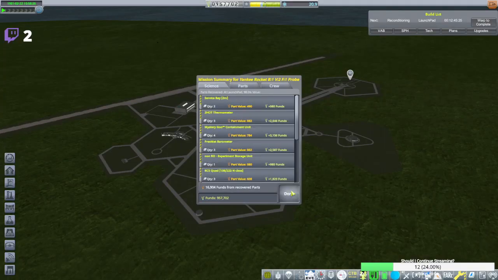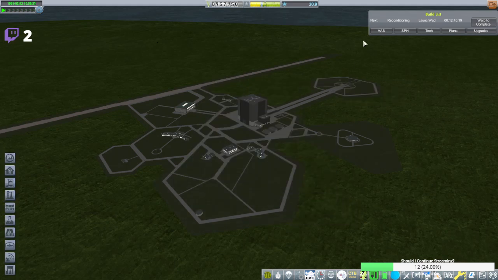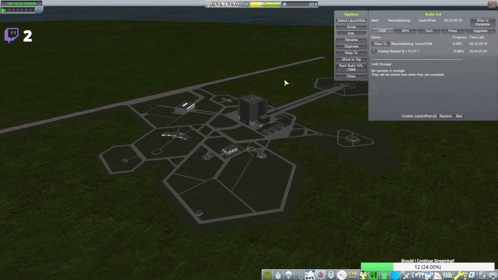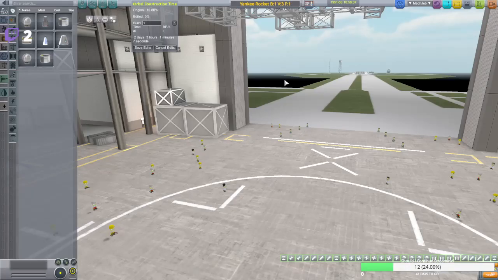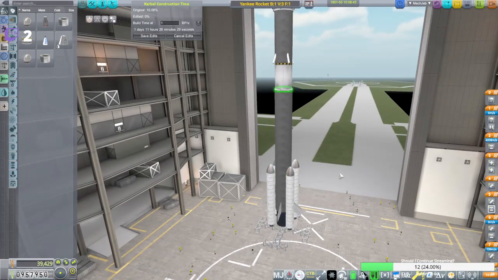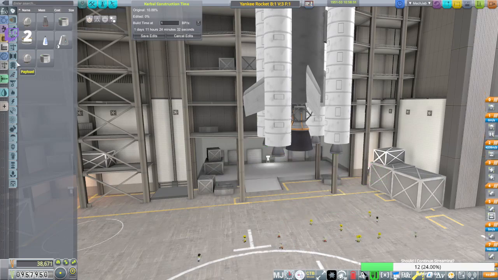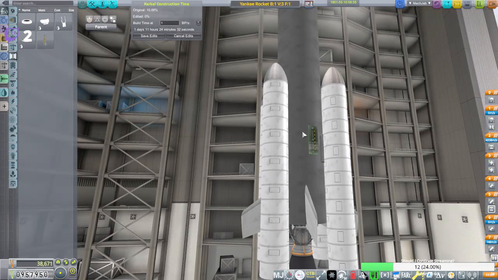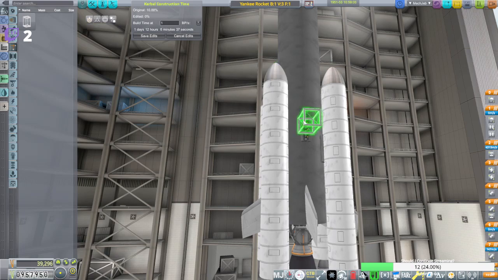I've got an idea, but it's kind of silly. All right, so the idea is ditch all of that. And we're going to take these and stick them right there, just above the fins. And we are now going to make some launch supports.